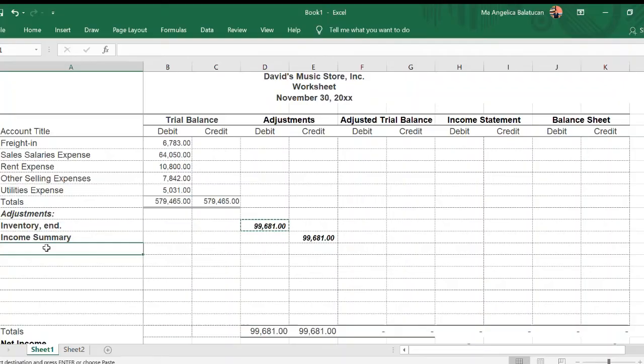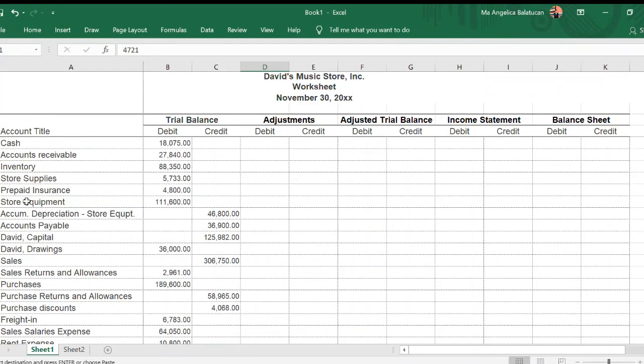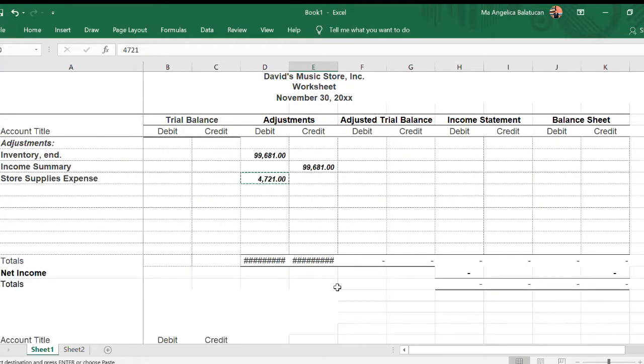So we have store supplies expense. You will recognize the expense of 4,721, and then we credit the store supplies. By the way, we already have a store supplies account above, so we will just simply extend that to the credit side of the store supplies.